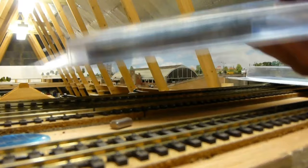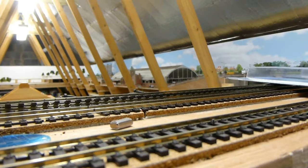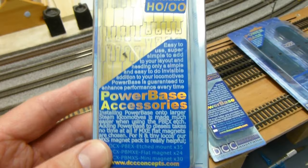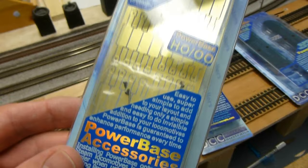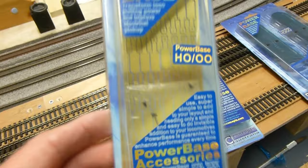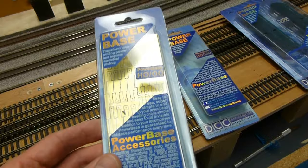I've also bought these, which are etched brass kind of brackets for holding the magnets in place under the train, and it just enables the magnets to get closer to the track, for improved pickup and improved pulling power. So you even get the wee screws and even the drill bit that you require to drill into the bottom of your loco to fit these on. I might not need all of these, I might not need any of them, but I've bought them just now just in case. I can always return them if I don't need to use them.